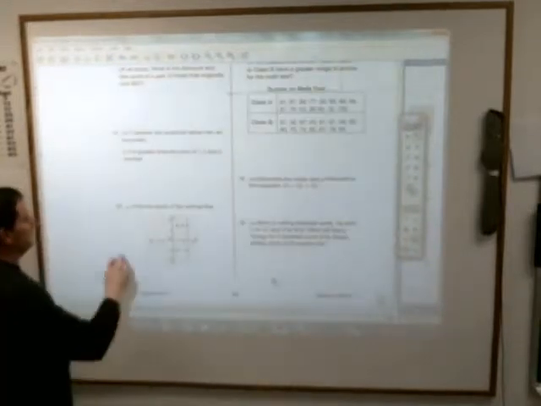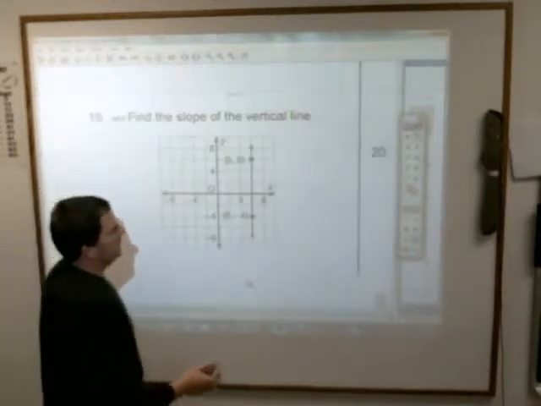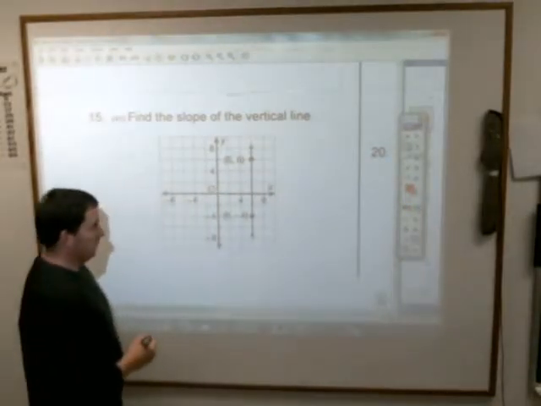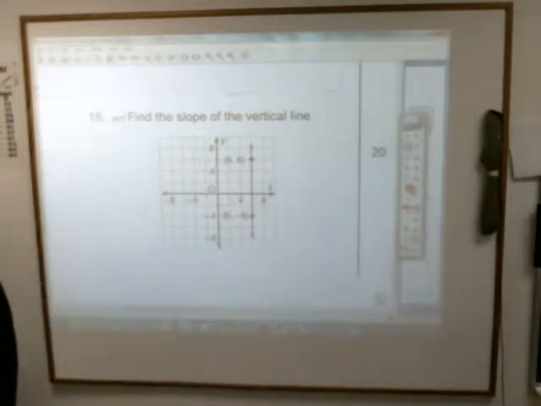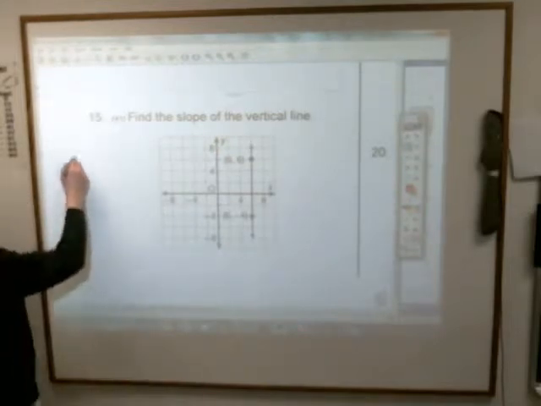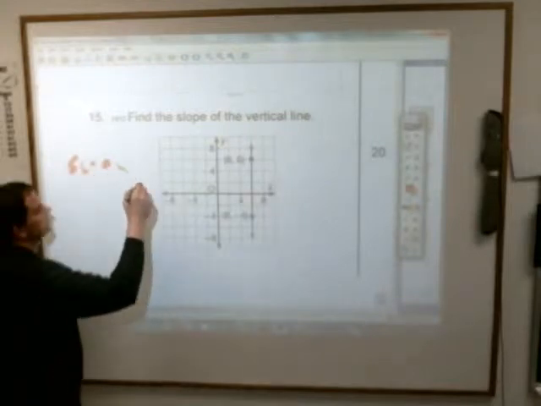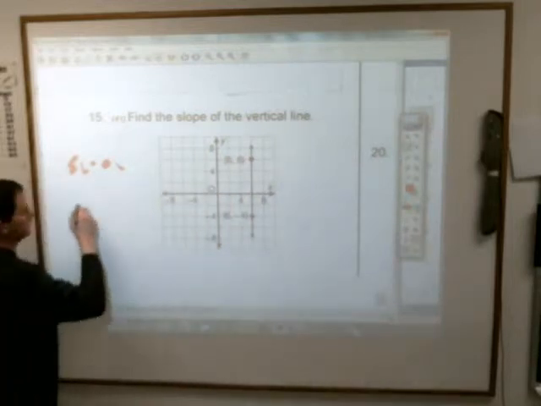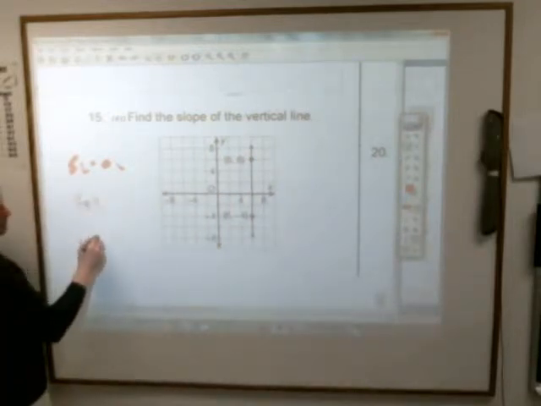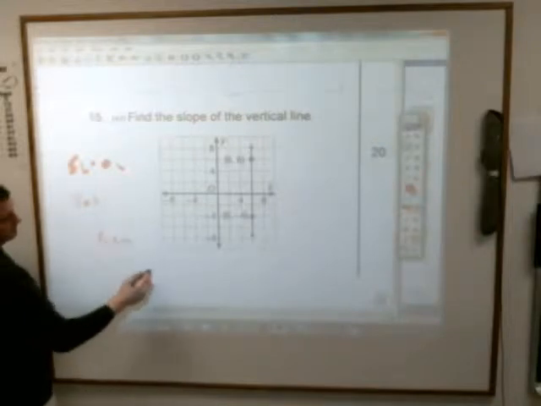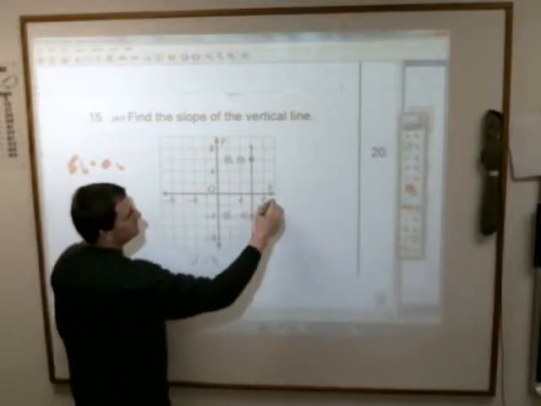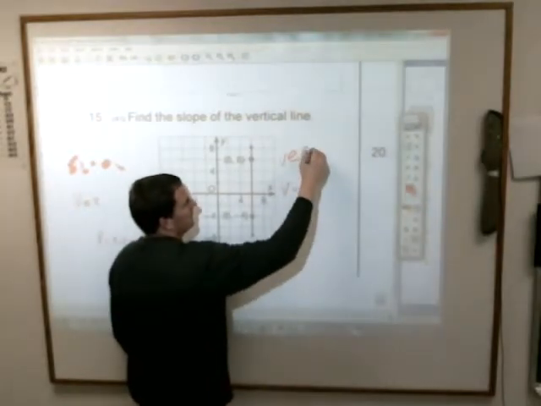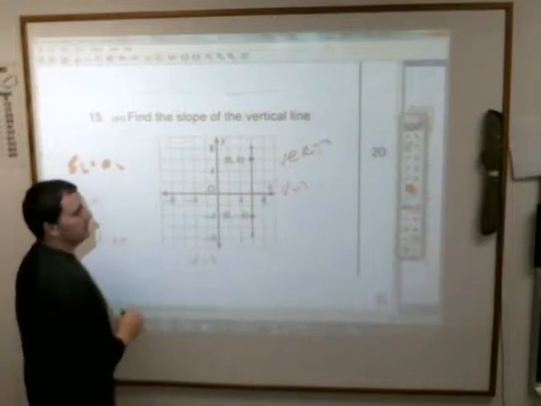Write this down, please. Understand this, because this is a common thing for all when you get to math at every level. And you can figure it out for yourself, people. When you're talking about slope, we talk about slope of vertical or horizontal lines. Vertical. Okay. This is a vertical line here.